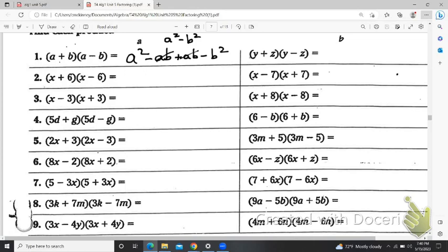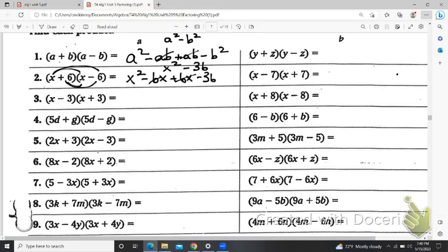Let's try number 2. x times x is x squared, then my outside, x times negative 6 is negative 6x, then now it's 6's turn, 6 times x, positive 6x, 6 times negative 6, negative 36, and once again I see that the two middle parts would cancel each other out because they add up to 0. So I just end up with the first term squared and the last term squared. So you can continue doing it the long way, but I wouldn't suggest that.